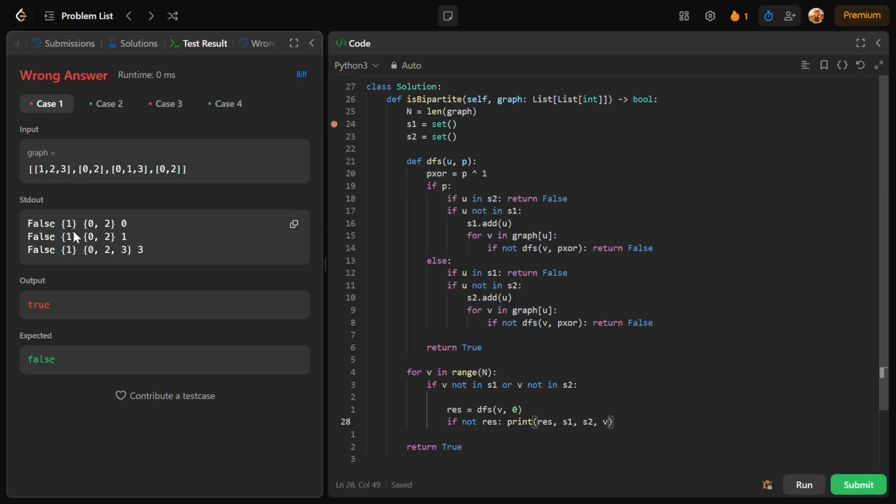S1, S2, and then 0. Okay, it should be and, right? My bad.